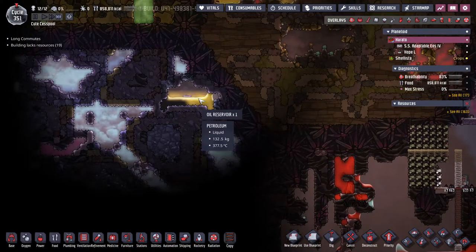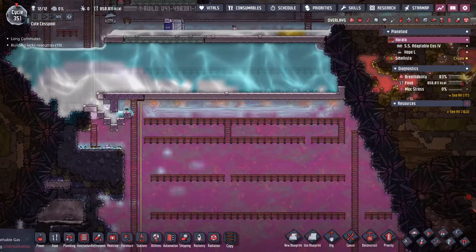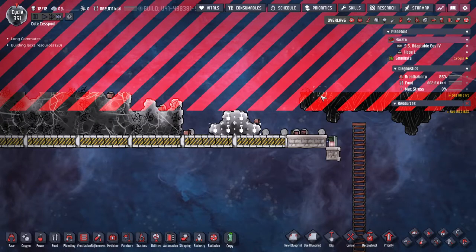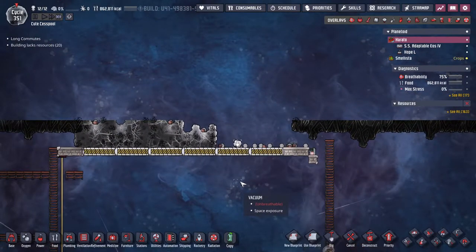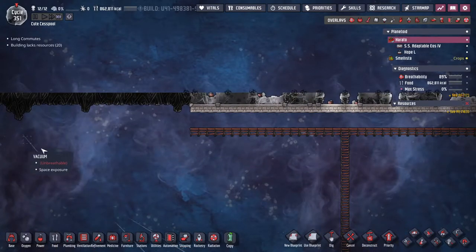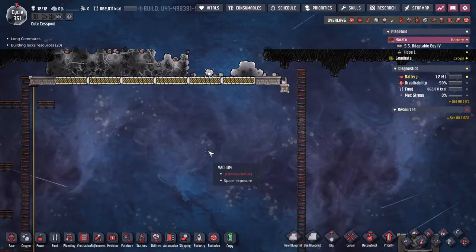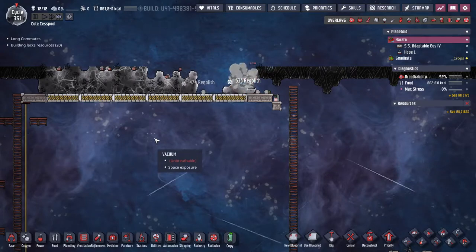And there's another big pool of petroleum right there. And more sour gas and steam. Okay, I'll bite. What do we think this is? Is that because of the meteor shower? That all that's flashing? Weird. Yeah, I have not seen that before. Alright, I'll wait for the meteor shower to be over and then we'll launch the rocket.